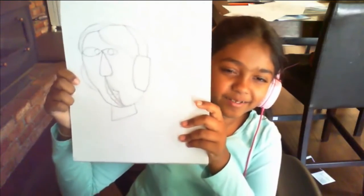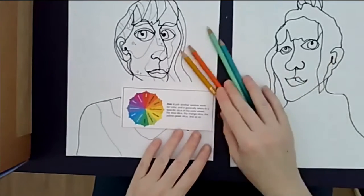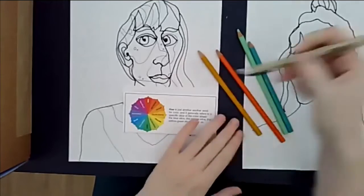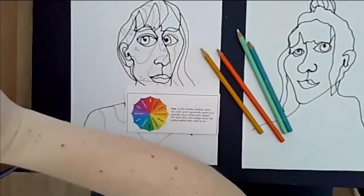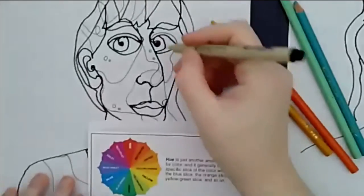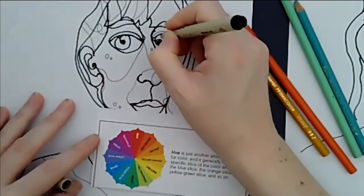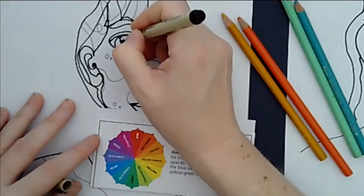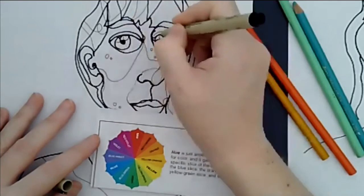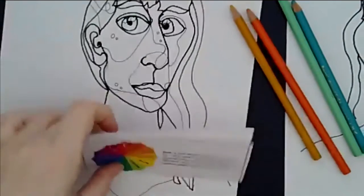You know what you could add with the thin line pen? Add in your eyebrows. Oh yeah. Eyebrows and eyelashes. The other thing that you can add in with the thin line pen is reflections in the eyes. So I'm actually gonna take my thin line pen and add in some little areas of reflection. So maybe one here and one here. I like to add in two reflections. And those areas I'll keep nice and bright and white.